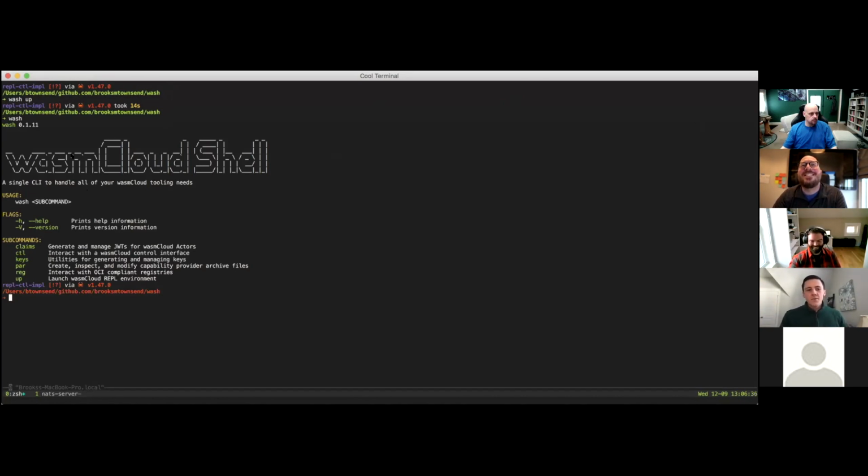Now, I've shown off this shell a little bit before, just to give a brief overview. What this shell was created for is to consolidate all the command line tools that we had for wasmCloud into a single binary so that it's a lot simpler and a lot easier to get started with wasmCloud and to develop in the long term.